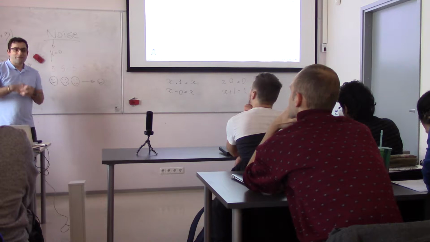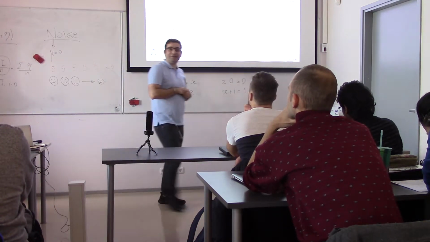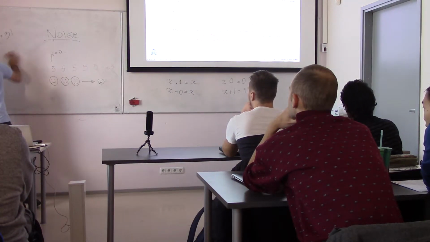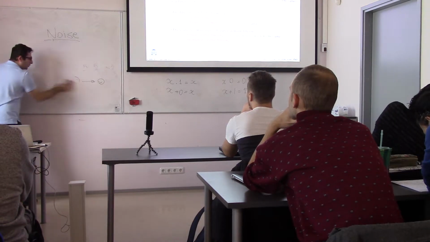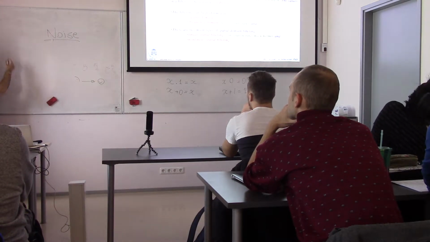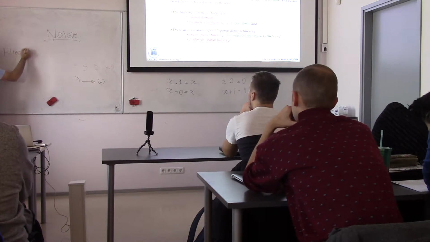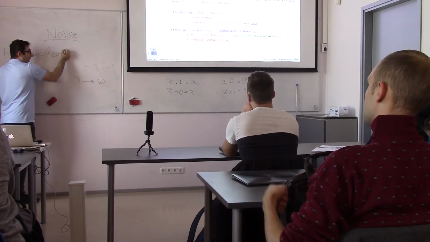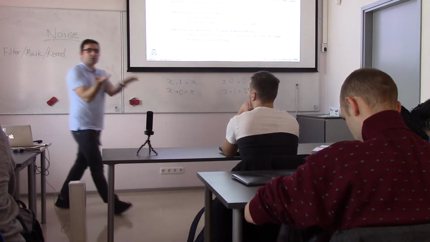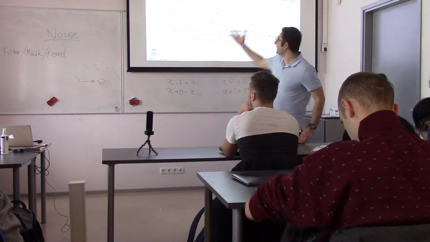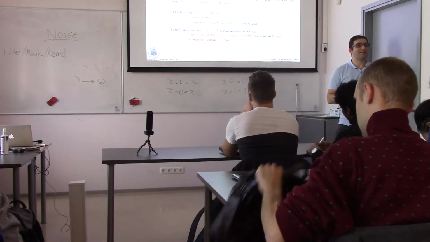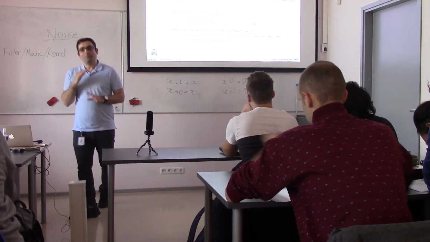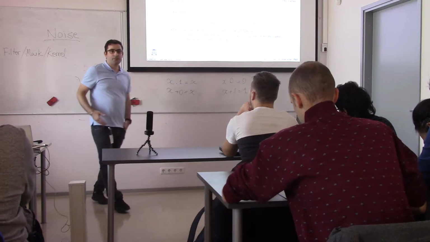So in order to do this, we have an operation which is called filtering, or masking, or kernel operation. We have these words which are similar to each other in this course. When I am talking, depending on my mood, I may use different words. Mostly I use the word filtering, or mask, or very rarely the word kernel. If you use a different image processing book, you may see that sometimes they call these operations a kernel operation, sometimes a mask operation. In our book, mainly they refer to it as a filter operation, right?